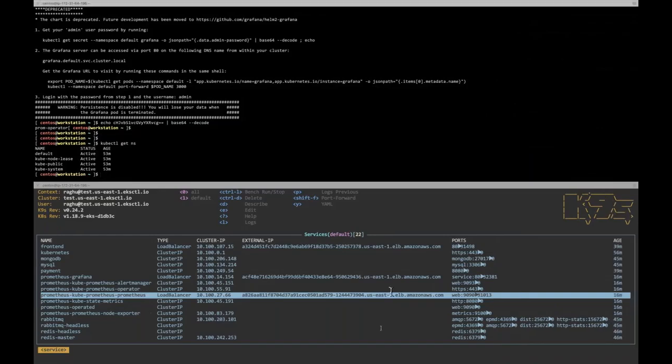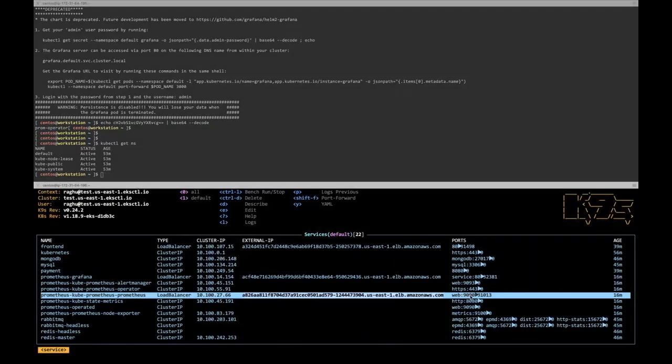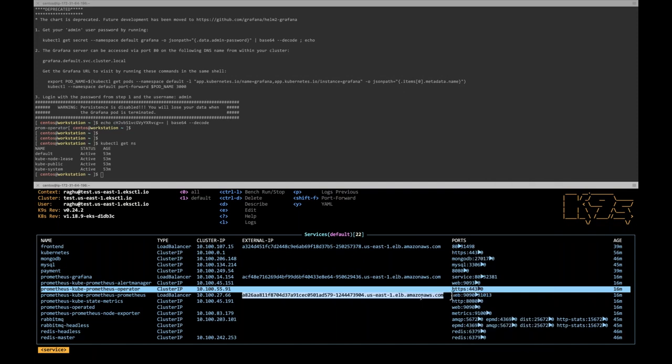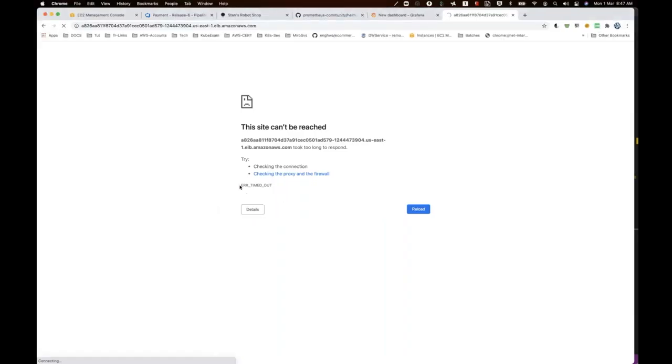Okay, it's opened on port 9090. You see this? My bad, actually. It opened on the web. If you see here, it's opened on port 80. It opened directly. Here it is port 9090, and the error is not DNS actually. The error is timed out. Okay, 9090 if you do on the LB side.